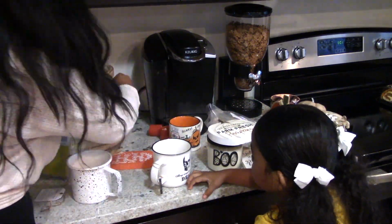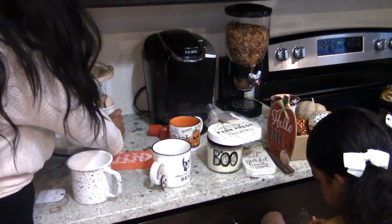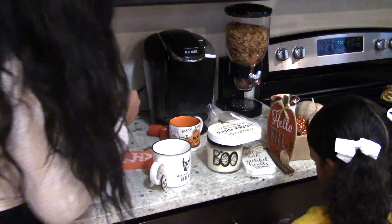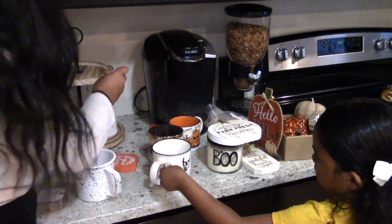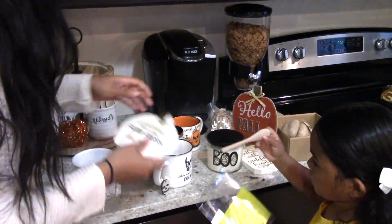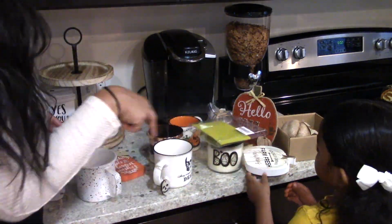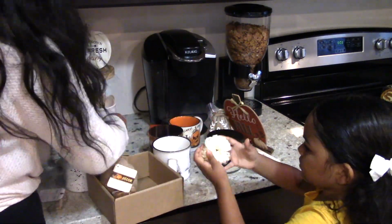She loved passing me all the little nooks and little trinkets and little things that we were adding to it, and it was an amazing way to get her involved, because after all, this is all for her and for all of us to enjoy. So I really wanted her to feel like the decor and the decorations were hers as well, and just help me do this together. It was so fun, and I think it turned out so cute. I literally am in love.